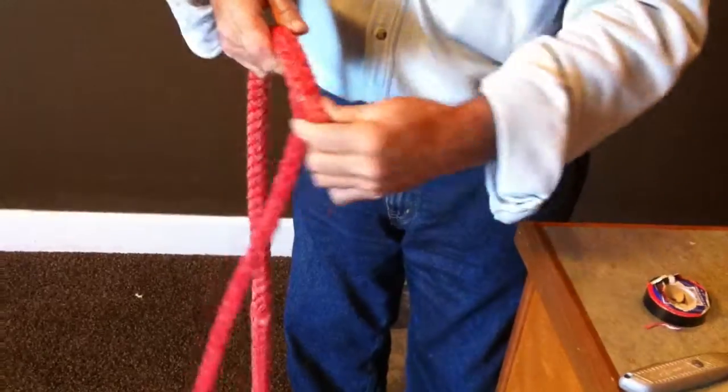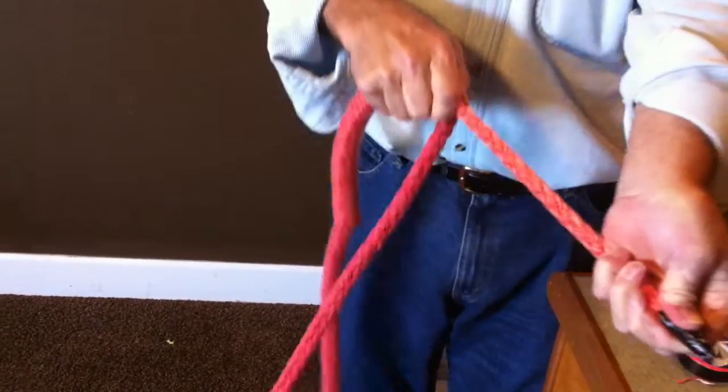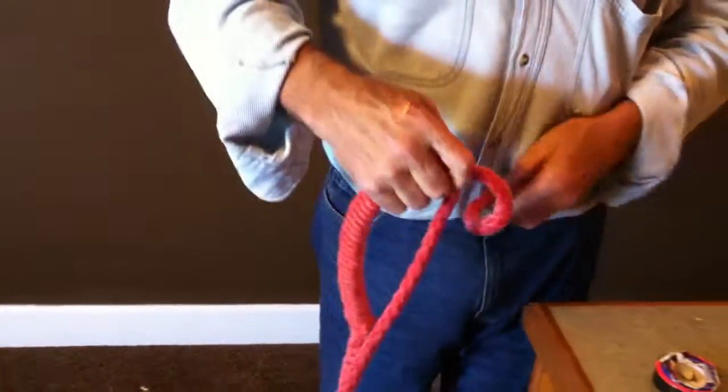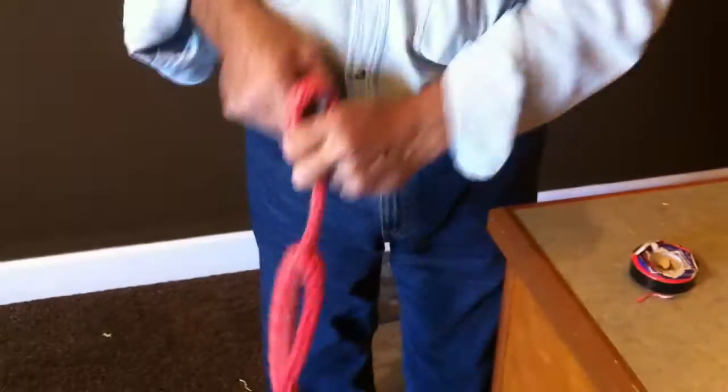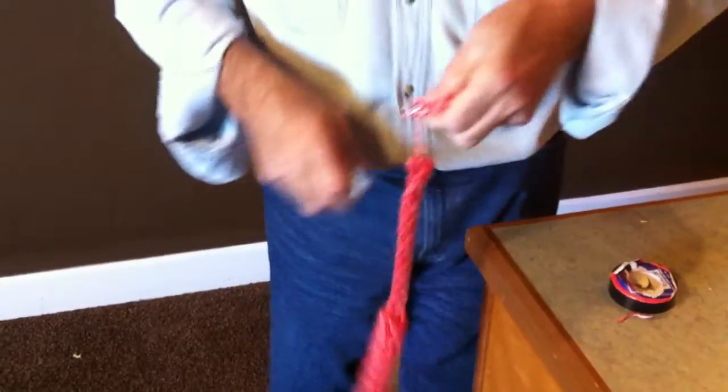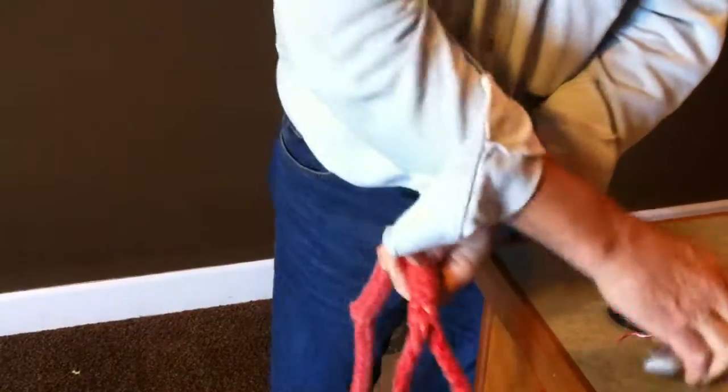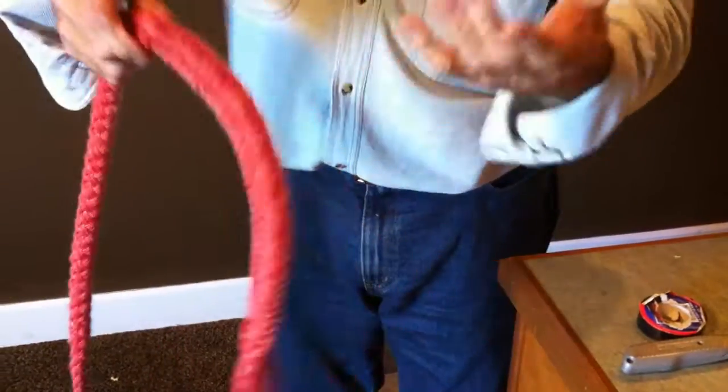It comes down to this end here, you do the same thing. Find the end of your rope, pull it back, cut that end off. I don't normally taper the trailing edge because it's following, it's just going to follow where the other end goes.